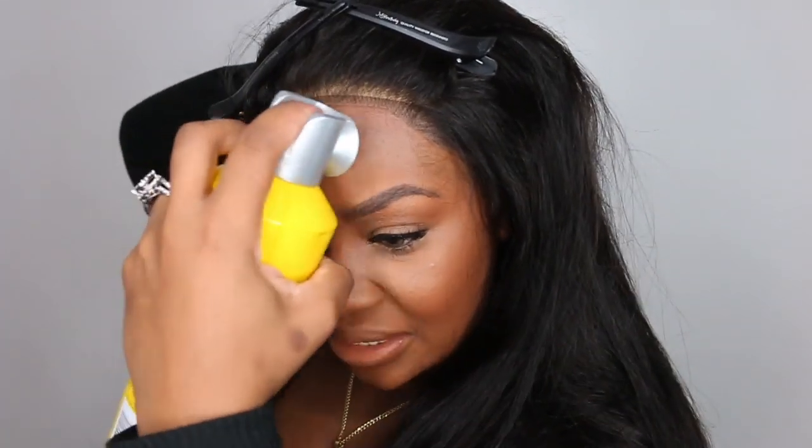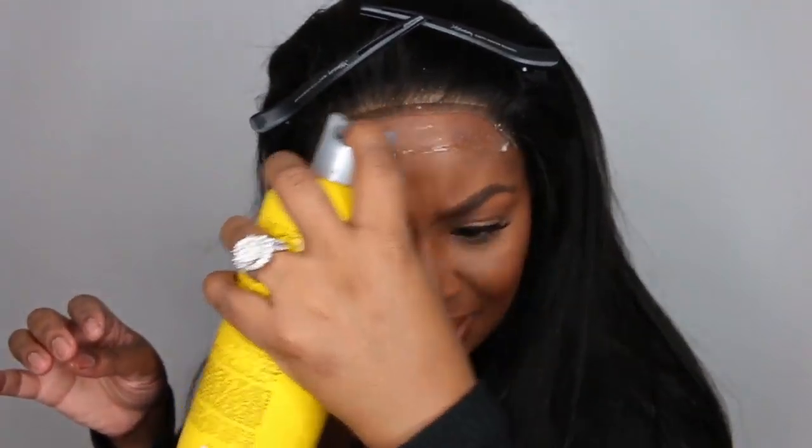So this is how the wig fits. It's almost glueless. It definitely lays flat, but it definitely will slide back or move if I decided to go ahead and wear it out just like this. So of course, majority of the time I will add an elastic band, and that's gonna make the wig glueless so that I don't have to apply any adhesive at all on any day. But today, since I am applying adhesive, I'll save the elastic band for another day.